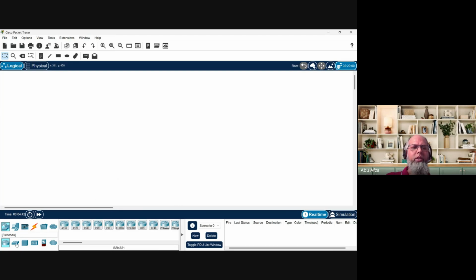But let's try to check it. So this is our Packet Tracer. I already shared it in here. Now click on the option which is selected by default. I did not touch anything. You can see there is one option, switches. If you want, you can use the hotkey, or you can click in here. Then you can see lots of types of switches showing in here.